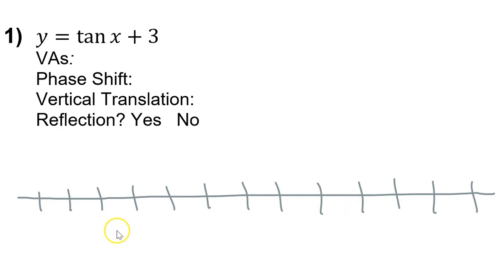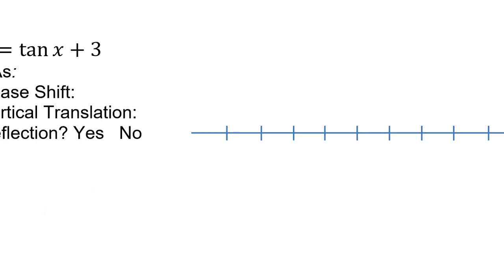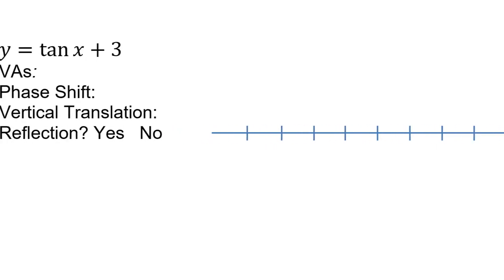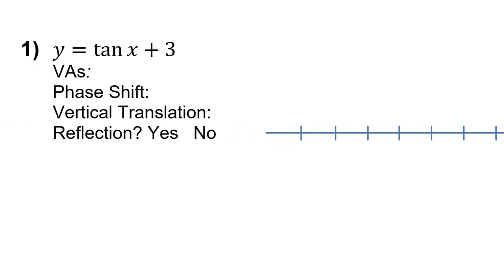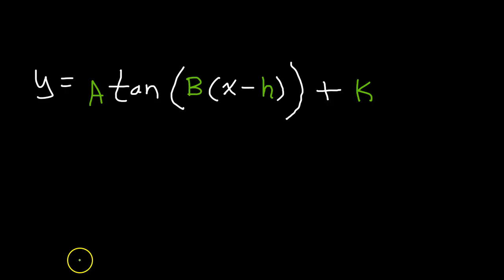Now, when we get to the point of graphing, I'm going to cheat and cut and paste an electronic number line. So my cheating will look like this, but you get the idea. Do your best to make yourself one of these when it's time for the sketch. Now, let's fill in some of this required information.